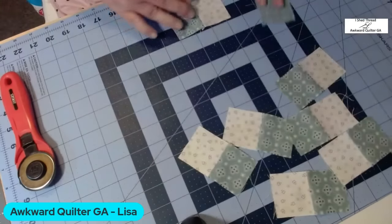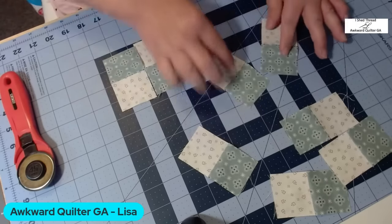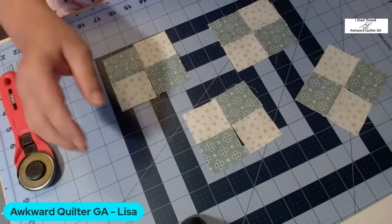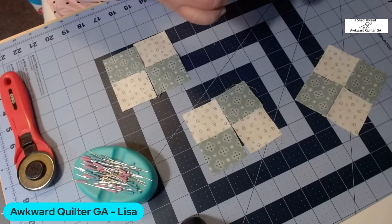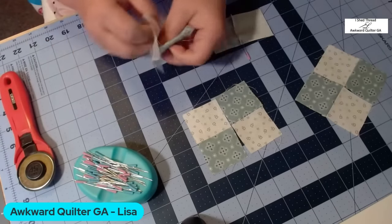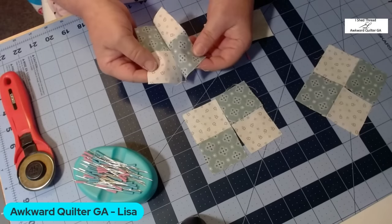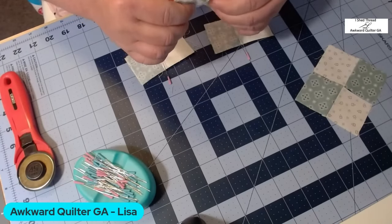And we're going to do exactly the same thing we did with our pink blocks, our first blocks. We are going to make 4 sets with the dark block alternating each other. And we're going to sew these up at the sewing machine. Again, if you want to pin, I'm actually going to pin mine on all 4 black blocks, flipping it over so that the right sides, the print side of the fabric, are touching each other, nesting those seams.